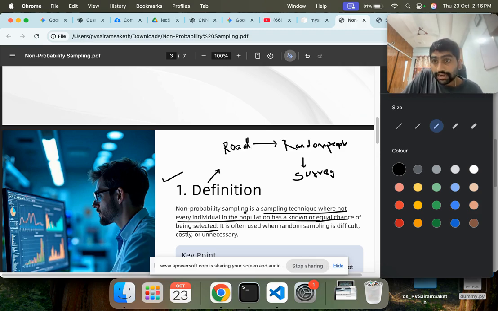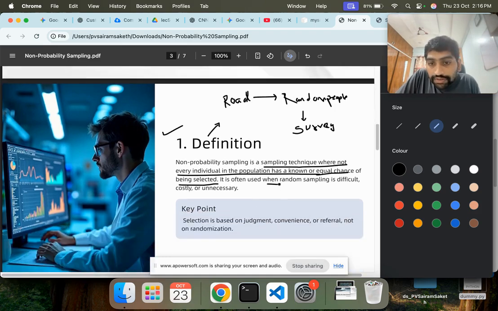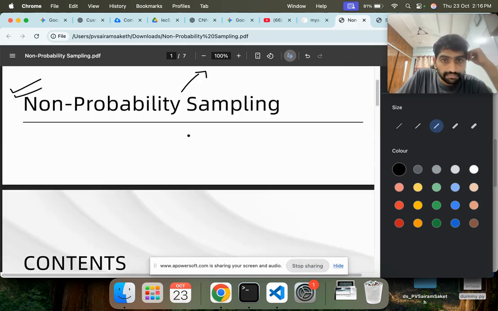Means what here? Here nobody can predict whether I will get a chance or not. If I want to take some decision, I will take it randomly. I won't see what happens if this happens. So I won't take the probability into account. It is often used when random sampling is difficult. See, random sampling is difficult because for 9 data points, selecting randomly is okay. But if you have 1 lakh of data and you have to do random selection in that, how will you do it? And the condition is that you don't have the exact data. How will you do it? So to do that, we will be using non-probabilistic sampling.